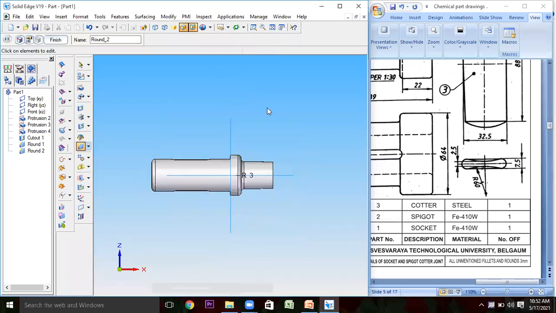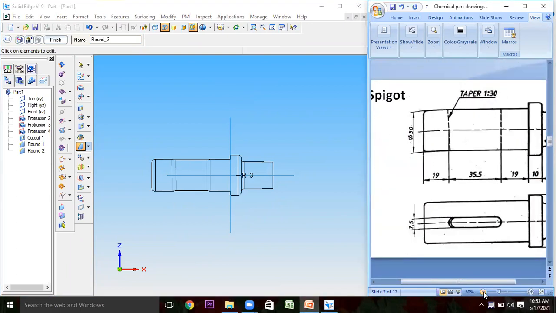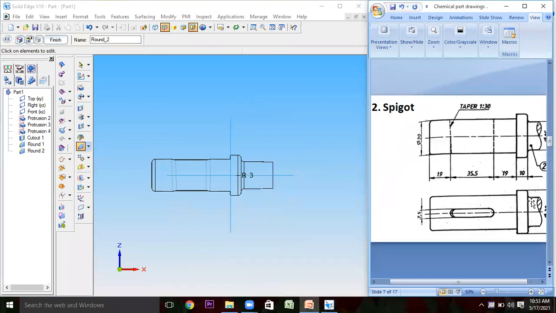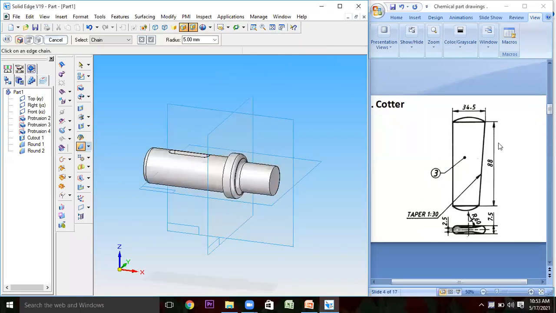Then shaded with visible edges, you can see whether the operations are carried out or not. See here we have a round over here, and even this point is rounded. So it has been created now. Now I'll keep it in shaded edges and select diametric mode only.